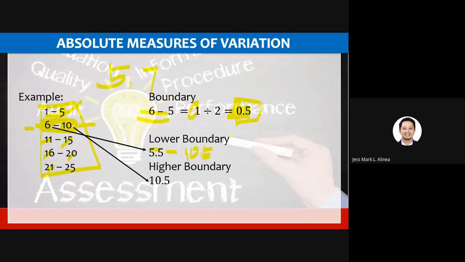Pagdating sa grading system natin, sa atin ay 98 to 100 ay flat 1. We never use the upper and lower boundary. Kailangan mong masatisfy yung 98 by rounding your raw score to the whole number. Kung ni-round mo yan at naging 98 yan, saka yun magiging 1, no? Pero yung ibang teacher, because of academic freedom, merong ibang grading system na ginagamit. Minsan ang gamit nila ay 96 to 100 ay flat 1 na. But the standard, it's the 98 to 100.